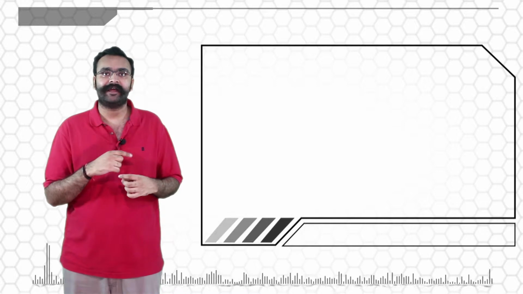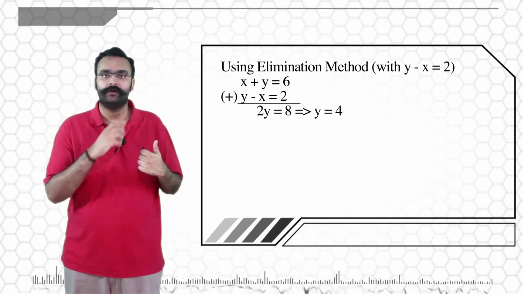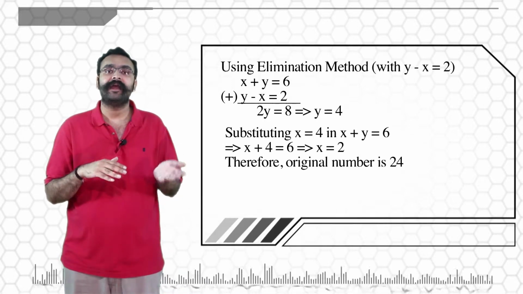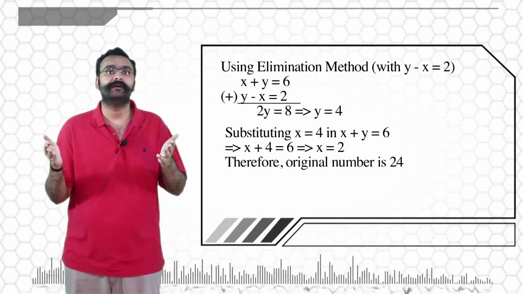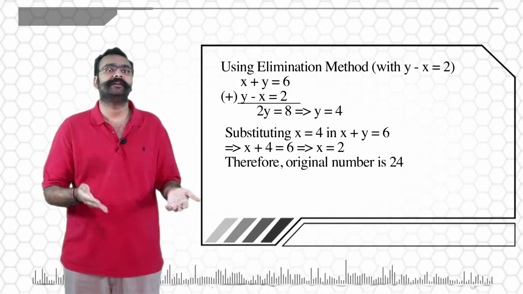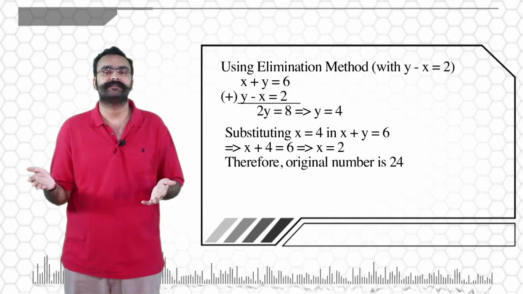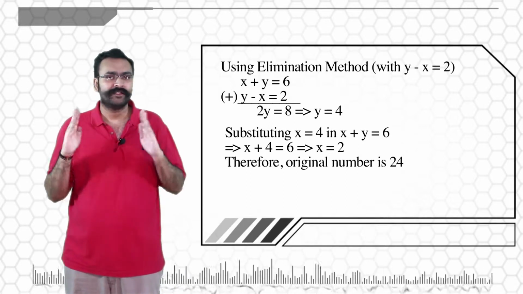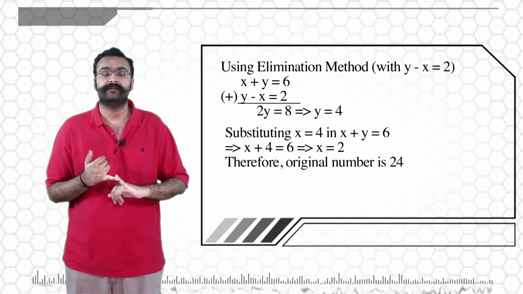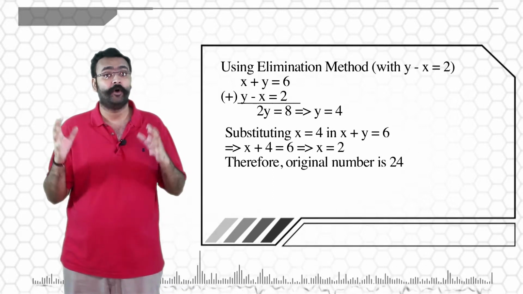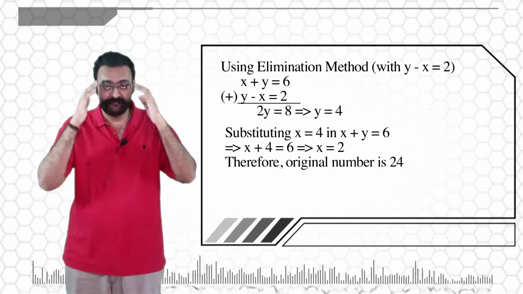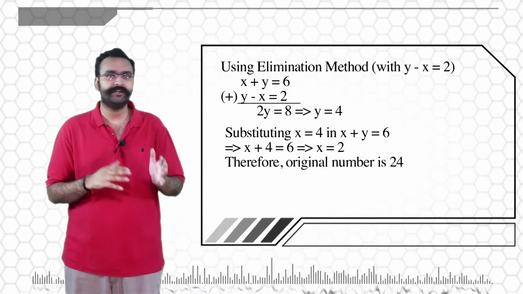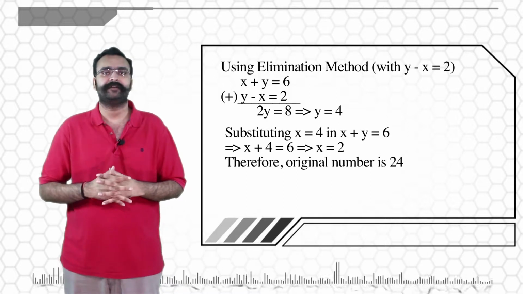Now if we instead do it as y minus x equal to 2, once again looking at the quick elimination, we end up getting y is equal to 4 and x is equal to 2, which means our number is 24, which is just the opposite or the reverse number of our first case, which makes sense. In this way, we can solve the question. So once again, focus on your variables, focus on your equations, and of course, your basic level of maths must be strong in visualizing it in this way. But this is a common type of question, and normally it is always of this format, so you can remember it like this and approach it in this manner.